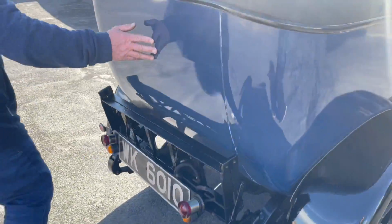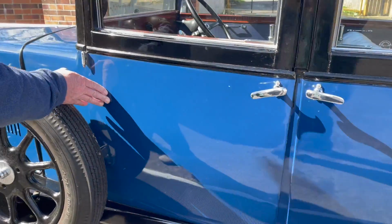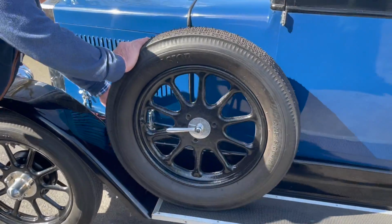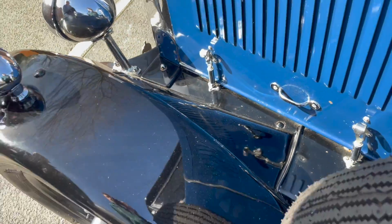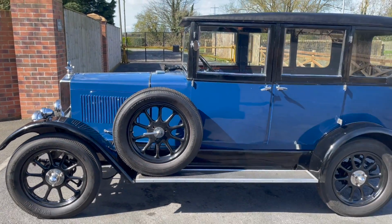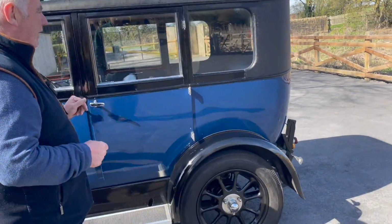Like I say, moving around the back's nice and square. This wheel arch is perfect, it's beautiful. The doors again are nice. It's got a lovely lustre and a lovely patina to the paintwork. Like I say, there's one or two chips on the paintwork here and there. Anybody wants another video of it exactly where they are, I can do that, any potential buyers. But that's basically the outside of the car. I've saved the inside of the car for the best, because the inside of this car is something else.